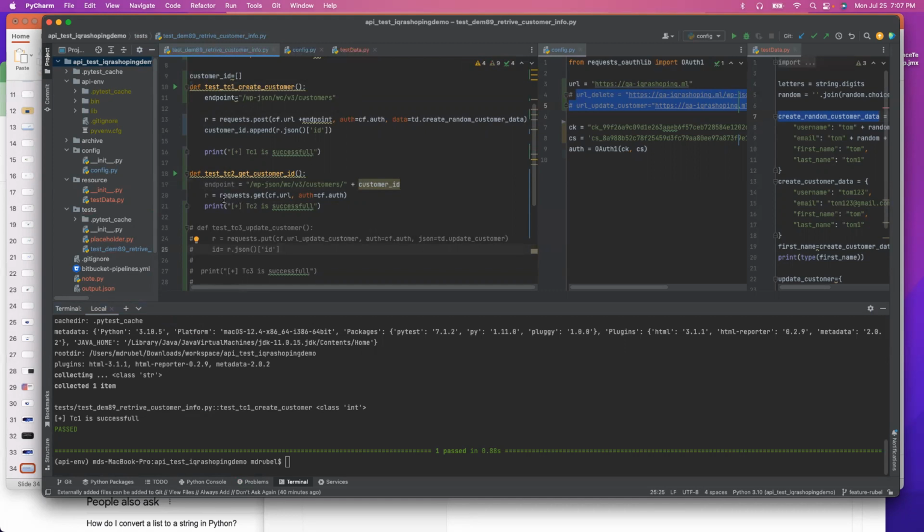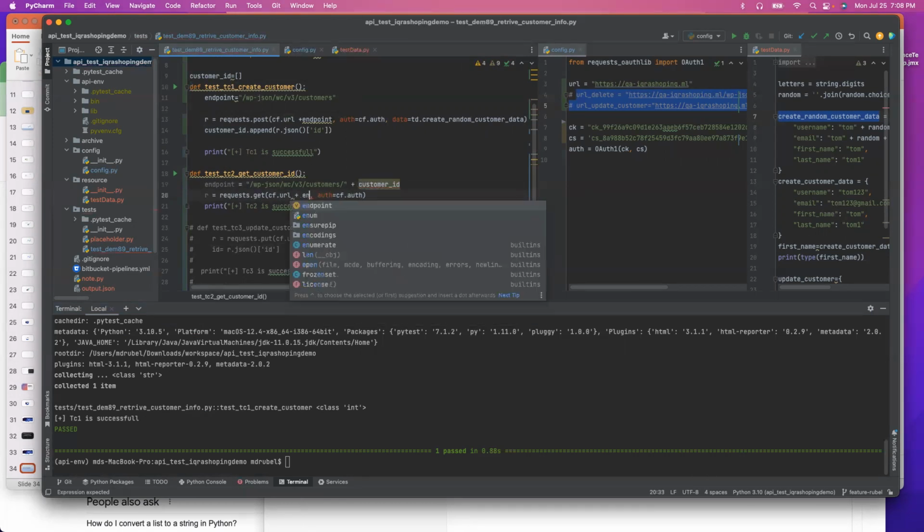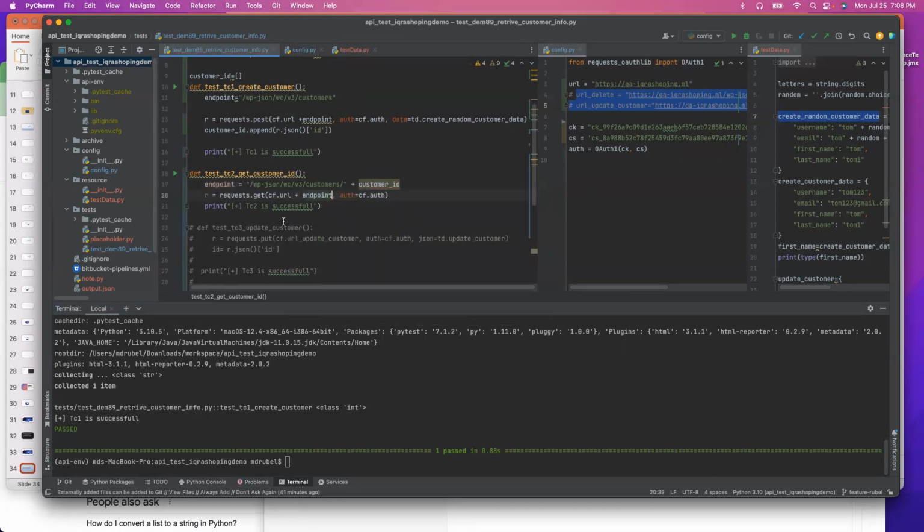So now we have to provide the requests.get URL plus endpoint and authentication. Everything should be fine. But now, as you see, it says expected type string, got list instead. So that means we cannot use this as a string value, but right now the customer ID is a list, right?